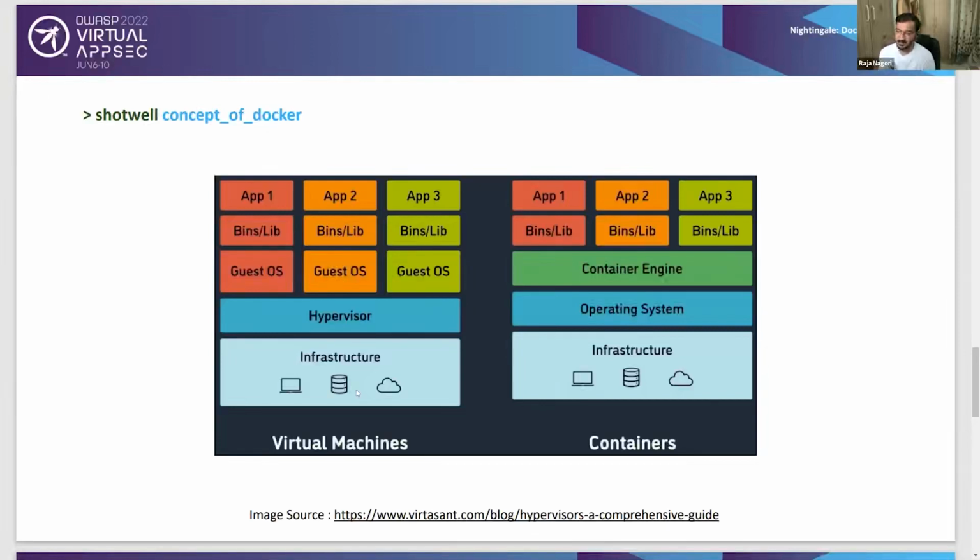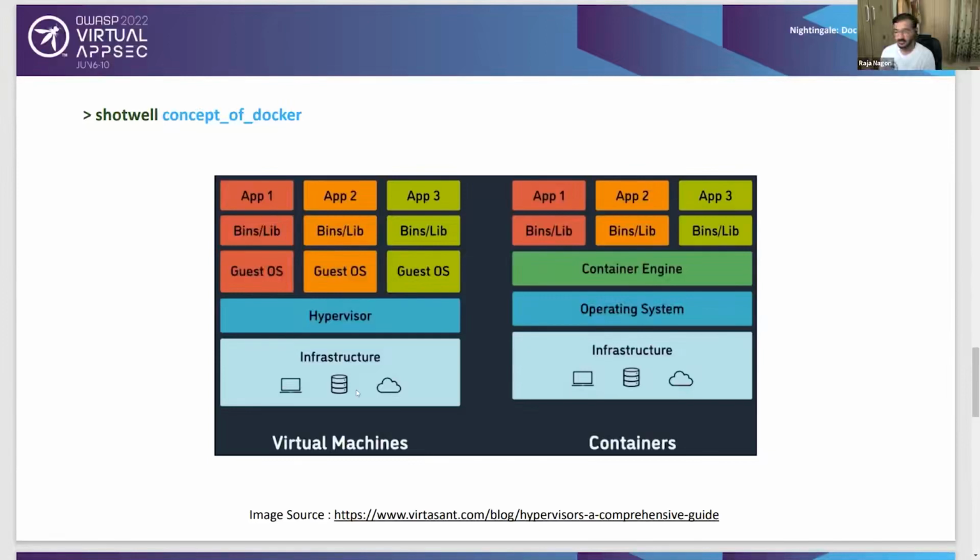Now, if we talk about a containerization system, there is an operating system, which is again our main machine, and there is a container engine, which is nothing but the Docker engine or the Docker software, irrespective of the operating system. At the top of that, there are images which contain binaries, libraries, and other services which are normally required for any operating system. And on top of that, each Docker image has its application, and you can communicate with each of the applications.